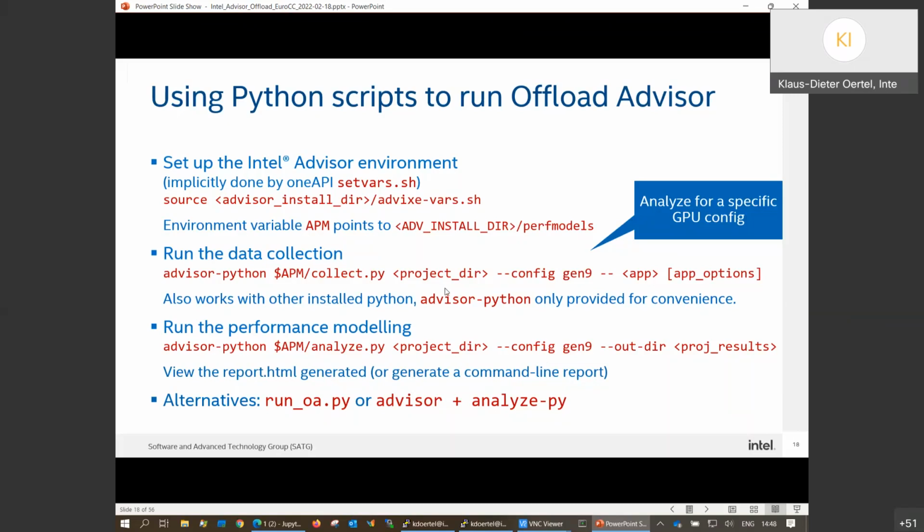The project directory is where you gather all the collected data from measurements, and then in your project results directory, you will get the output files, the CSV files, but also an HTML report. You can merge them, but for me it's cleaner to have them separated. Here again the alternatives are mentioned in starting the offload analysis.